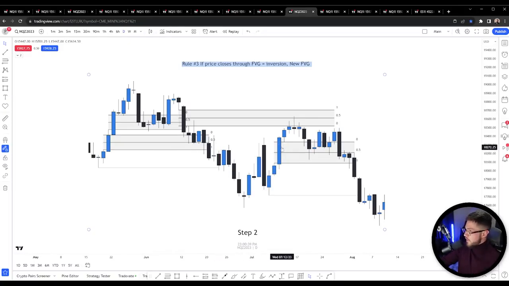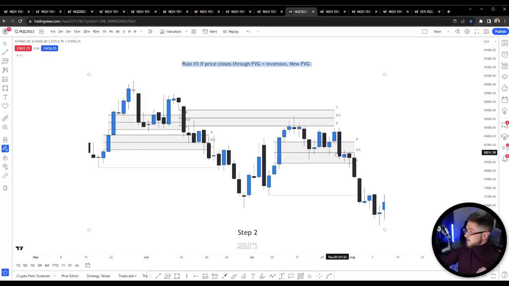And again, over here we have a fair value gap. So when the market came down in here the first time and it failed to close, you can see that if you were a buyer on this day, or this day, you would have been successful. And the same goes for this day and this day, which is going to be almost every single day except this one day. Because if you're trading ICT, you should be getting in on the wick of the candle, meaning that any of these days except this candle would have been a winning day.